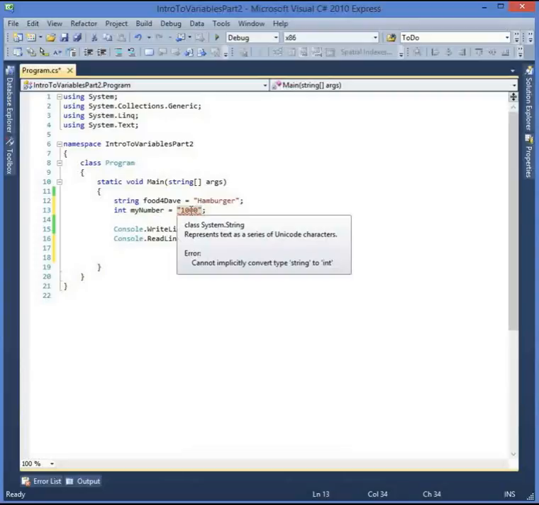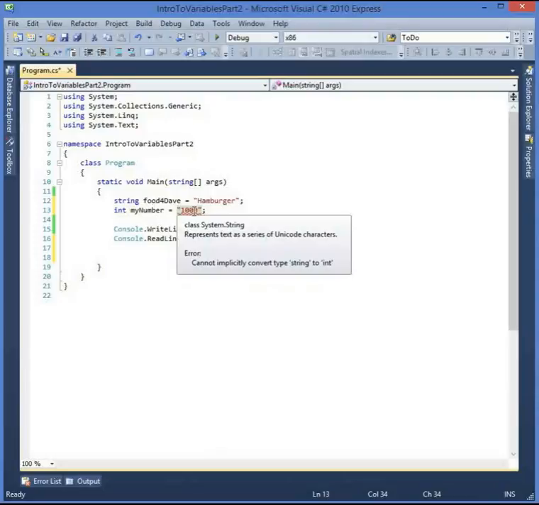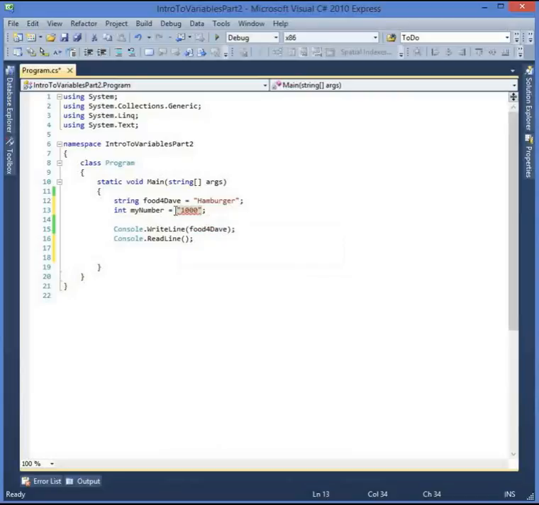So, it's saying it can't convert string to an int. This variable, this box, has been declared as an integer, int. That's the type, so you can't put anything other than int type into this box. And that's what I'm trying to do. I'm trying to put this string into this box, and it's bucking on me, even though it's a number. It's still just a string because of the quotation marks, right?